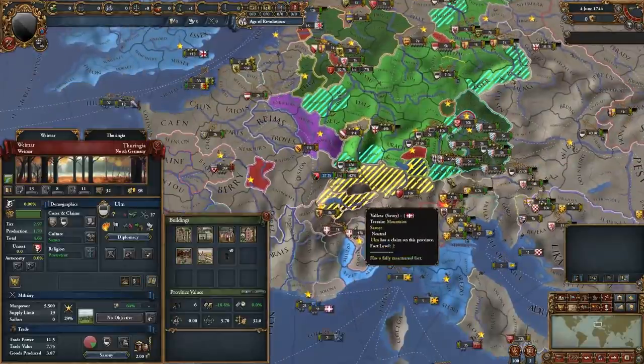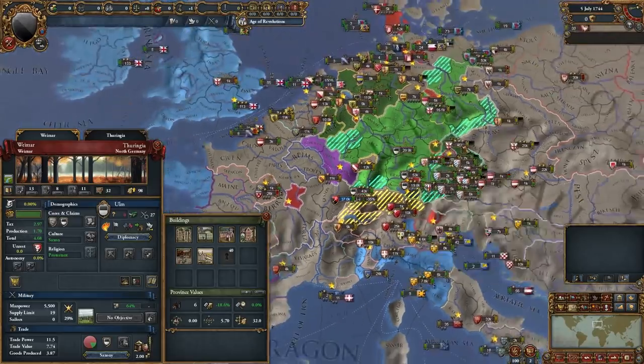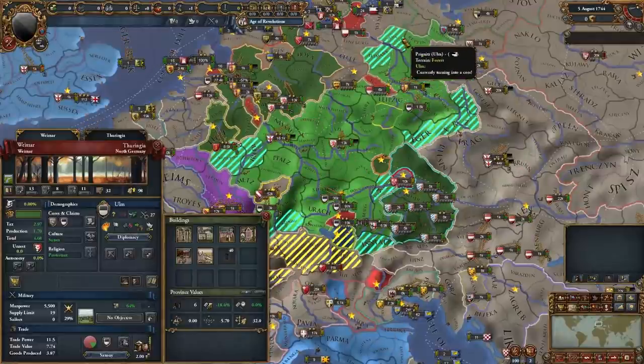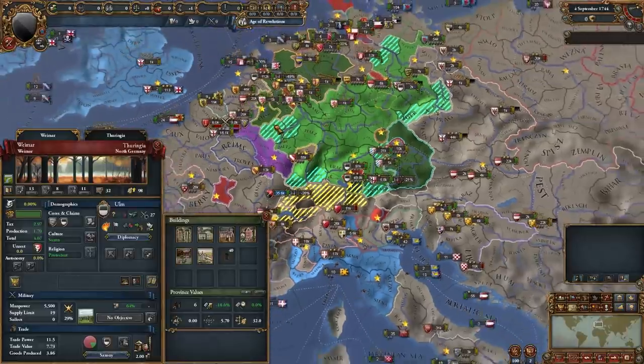Well, they must have finished a mission. It appears they have all these claims down here in the Swabia area. Maybe they always had those. And they're back at war right away. Provinces is 1, 2, 3, 4, 5. They took two provinces from Brandenburg. 1, 2, 3, 4, 5, 6, 7, 8, 9 provinces from Austria in this war.